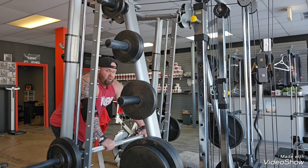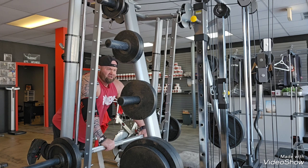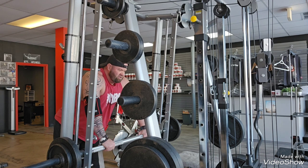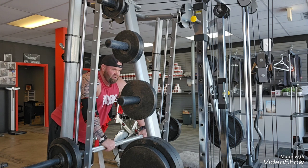It's not like, okay, I'm gonna do 4 sets here, 3 feeders and 2 working sets. No, it's normally a feeder and then right into a working set, 2 working sets. I normally try to do 2 heavy sets per exercise. With this guy, all 3 of them are right there, because I thought I probably could go up to 45 on here, but it's feeling good. I'm feeling it and I'm in the rep range. So again, every weight's different in every gym, so you always got to keep that in mind.